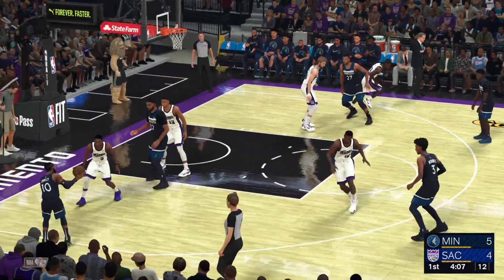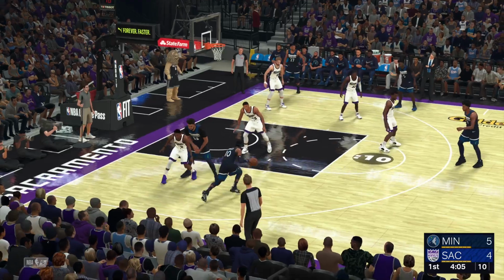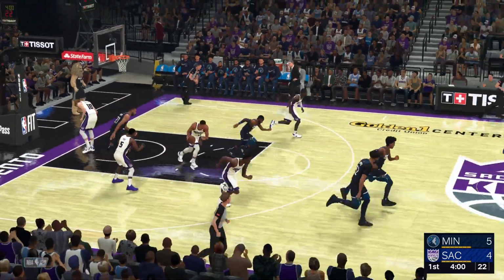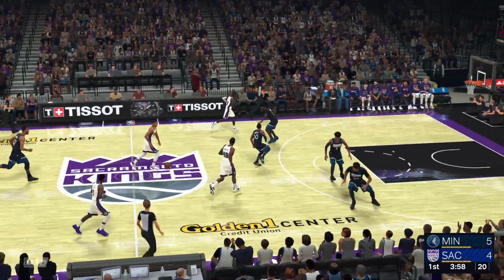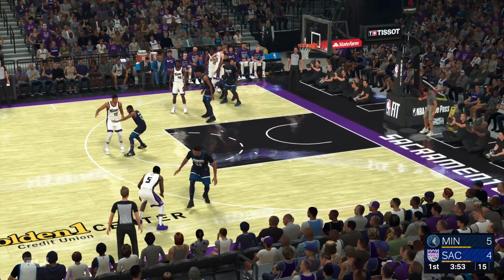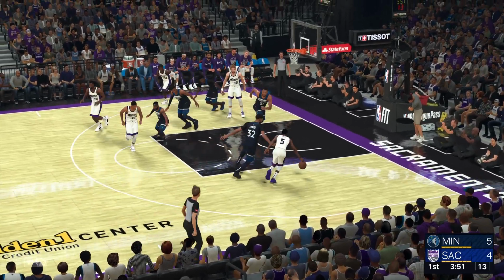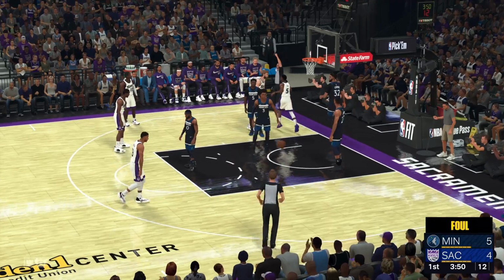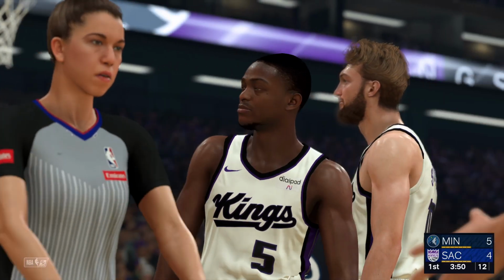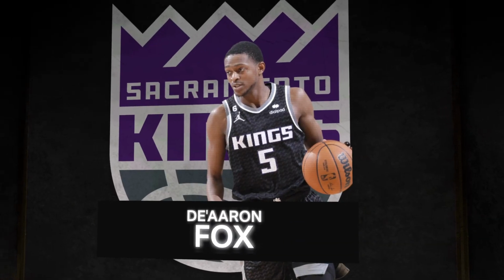They get the rebound. Towns finds Conley. Second shot opportunity. And it's Sacramento with the rebound. Passes to Fox. Boy, I like the focus and unselfishness Fox brings to the court. A strong defender with lightning quick reflexes in every spot.